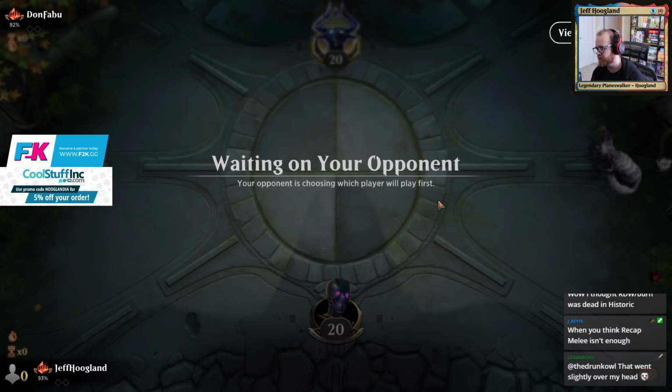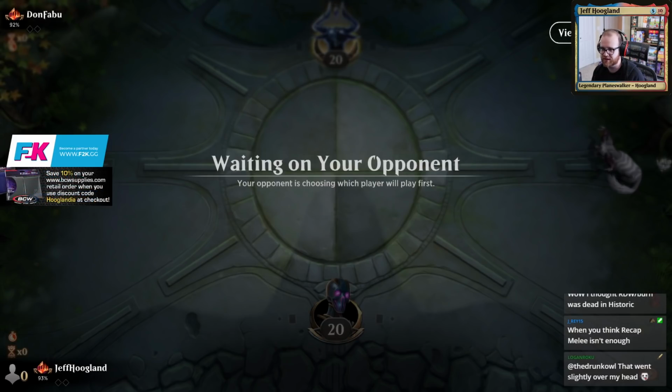Why would mono red be dead in Historic? What makes you think that that's the case?